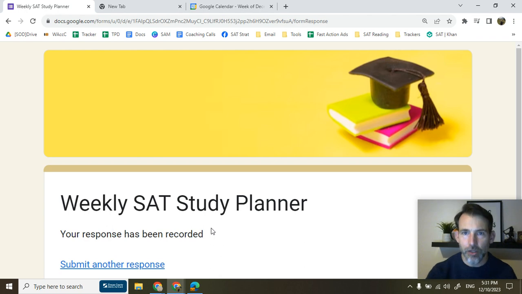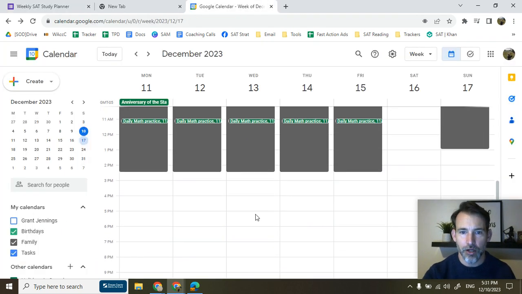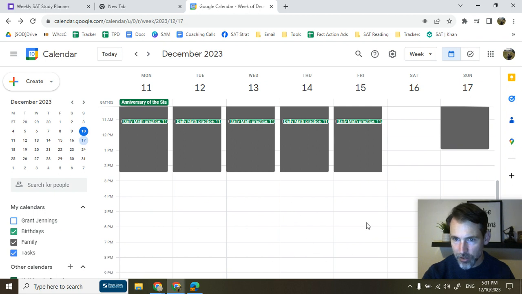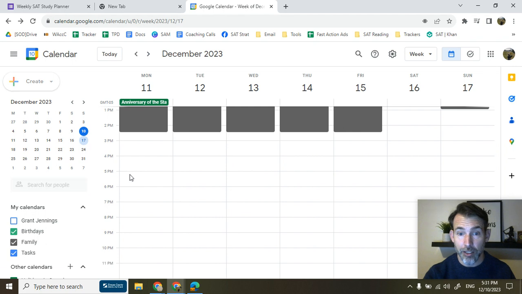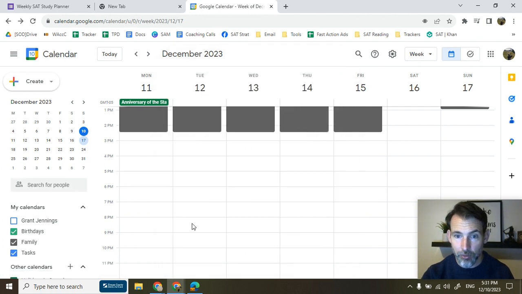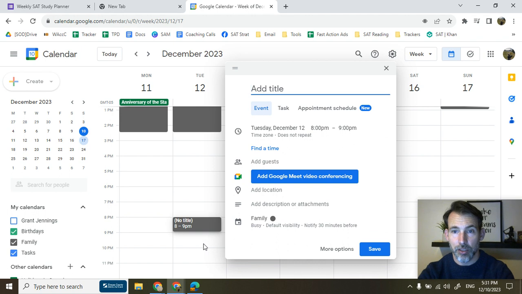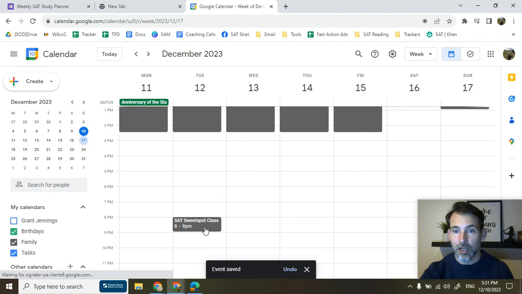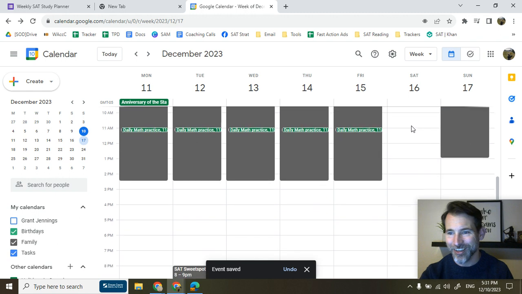So you can also in your calendar, of course, if you've got other things that are going on, you've got teams and stuff, schedule them out, and then you know where you can schedule things around. You could also put in a dedicated SAT study session there, or our classes should go in here too. Like we meet at 8 o'clock on Tuesdays, so you put in SAT sweet spot class, repeats every week, and then you copy that and put it over here on Saturday as well, 2 o'clock.